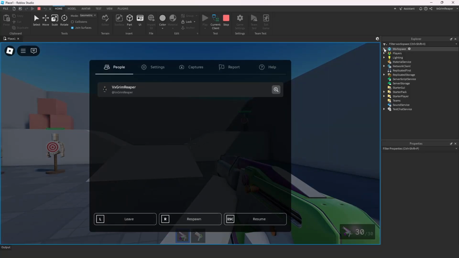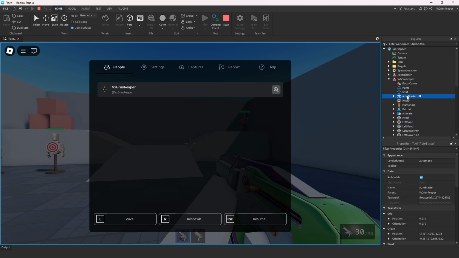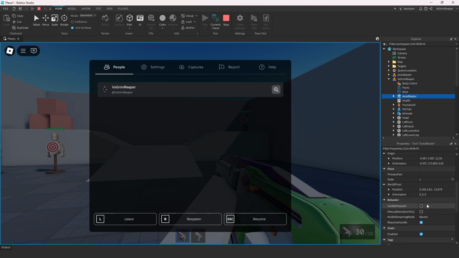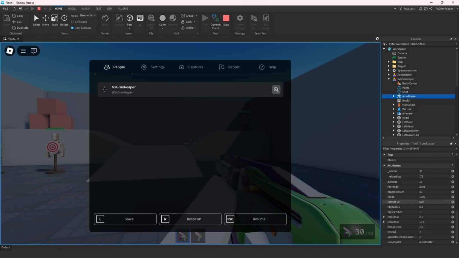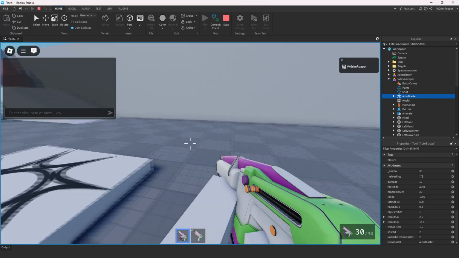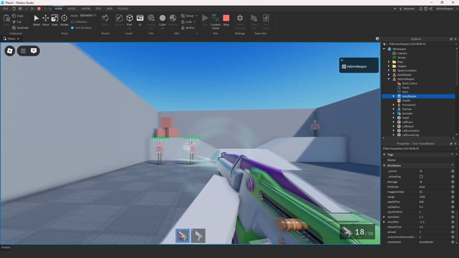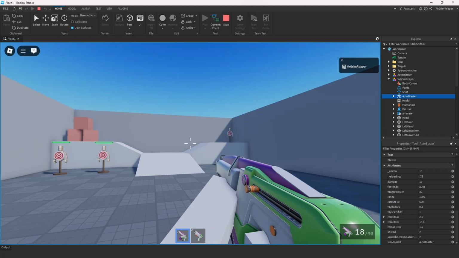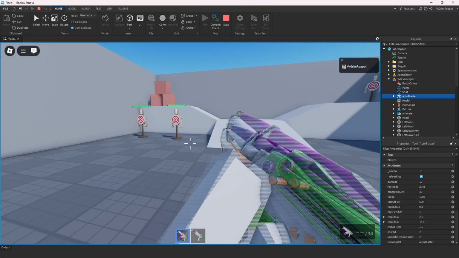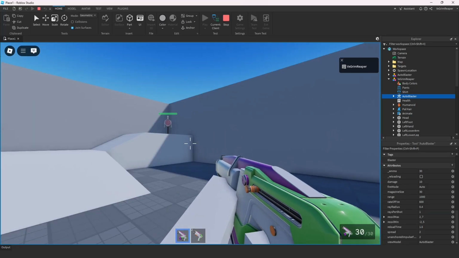So if we go into workspace, and we find our player, and we find the blaster that is equipped, and we go into the attributes, we can kind of see what's under the hood. So if we shoot, you can see that not only the GUI, but the attribute is also going down. And if we reload, it sets it back to 30. So basically what this is saying is that the server and the client are in sync.